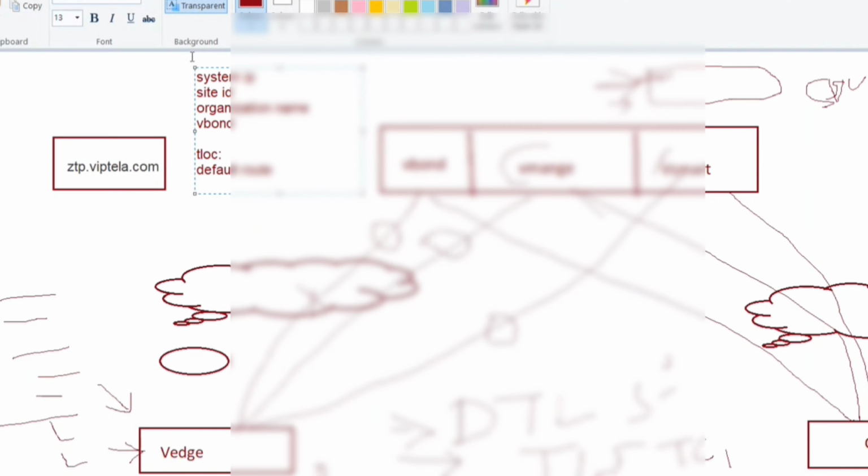Okay. So what I have discussed, what we need, that's the only thing I'm putting here: system IP, site ID, organization name, vBond IP, TLOC, WAN link, and default route. This is the only information required to bring any device to join the Viptela fabric. So this is your system IP.